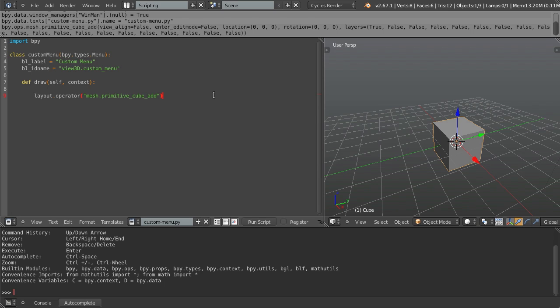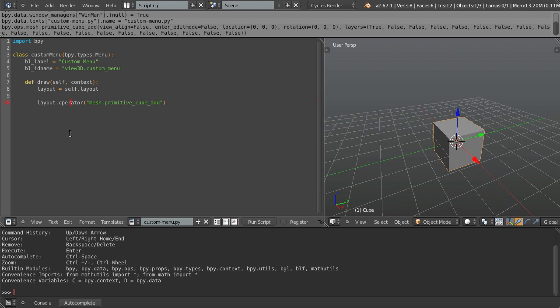Now we still have to do a couple more things. For one, even if we had the rest of our menu, it wouldn't actually work right now, because what we actually need to do is set this to be self.layout.operator. So it's pulling in this, basically. But we can actually simplify this a little bit, and the common practice within Blender menus is to add on a new line a convenience variable: layout equals self.layout. This way, you can just type in layout.operator rather than self.layout.operator every single time. Because if you had 30 different things in here, you would want it to be very simple and quick. So this just helps you save 5 characters from every single line.